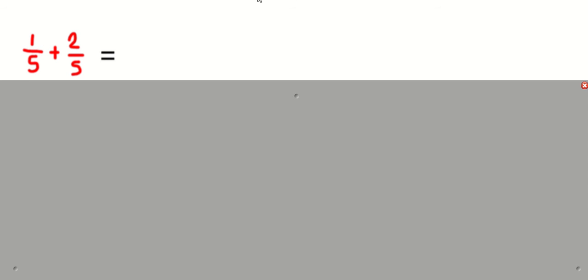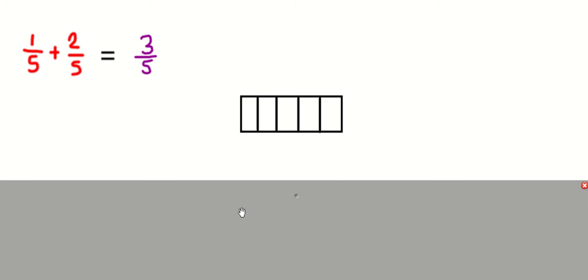I spoke to you a bit earlier about the fact that when your denominators are the same, when you're adding fractions together, both of these fractions need 5 parts to have a whole, so our denominator, our bottom number, stays as 5. So all you're doing is adding 1 and 2. If you're not quite sure about that, you can represent it.